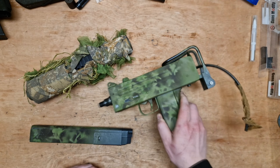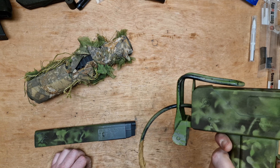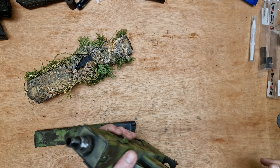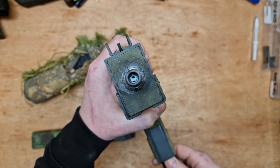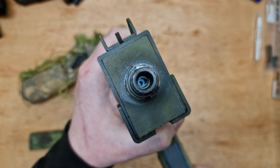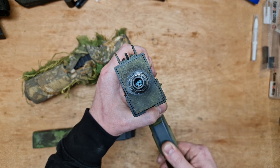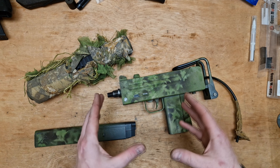I'm not sure whether it's a TM or a copy, but it does say Marui on it, so it is a Marui Mac 10 with an HPA kit. James, who's given this to me to have a look at, has said the nozzle alignment is really bad. You might not be able to see that on camera because the camera doesn't want to focus, but the nozzle isn't aligned. So that's what this is in for — we're going to have to find a way to make sure that nozzle is perfectly aligned with the hop and the barrel.